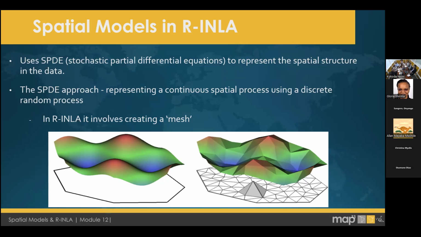Mesh means first you have your plot on the left where you have your country space, but you have to transform it to your plot on the right where you have triangles in order to capture every data point in your space.